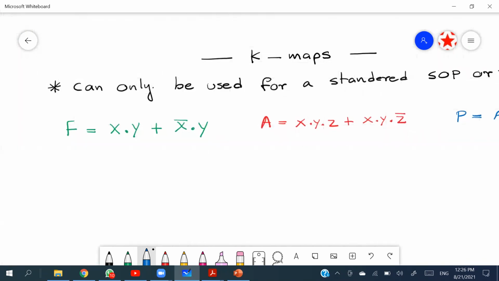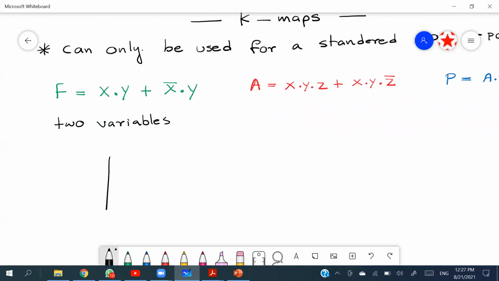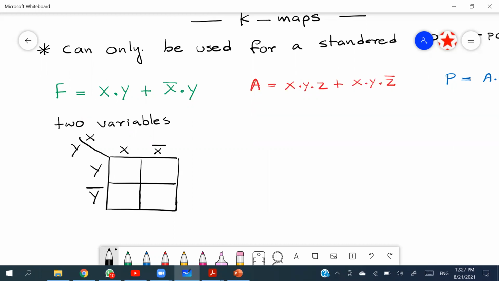So when you are using a K-map to solve these things, the size of the K-map will differ according to the number of variables that the expression contains. If the expression has two variables, like this one, which has x and y, our K-map is going to be a 2x2 matrix. And we use this angled line to indicate what kind of variables we are using and for which side. So this is a 2x2 one when it is a two variable thing. The columns can be named X and X bar, and for the rows, since it is the Y side, we use Y and Y bar.